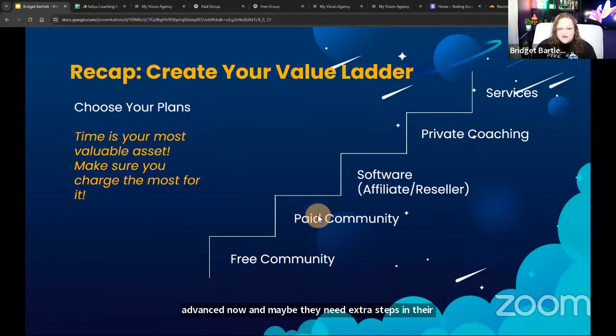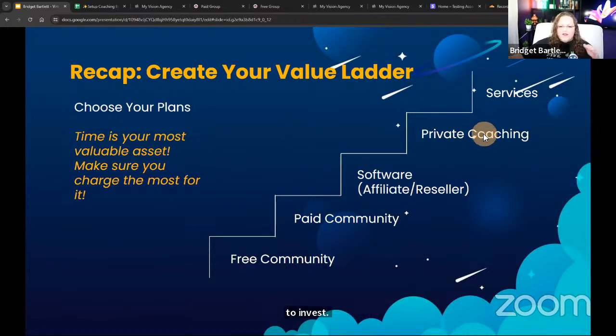Now they're booking private sessions because they have specific needs that they need resolved. So as they're moving up that value ladder, you're moving up the price also, but you're also moving up their level and their experience and their willingness to invest. By the time they get up here, the people who book private coaching sessions with me are multimillionaires. They're doctors, chiropractors, people who have established businesses and they're looking for someone to help them kind of break through a barrier.